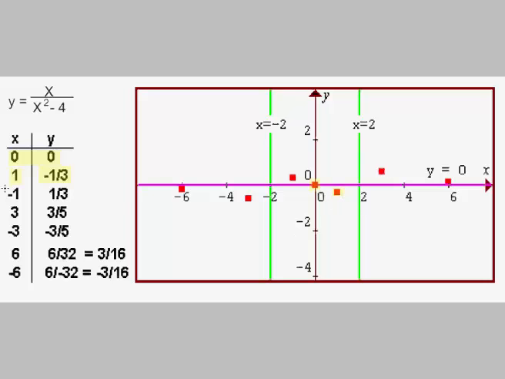Then we plug in negative 1 and we get negative 1 over positive 1 minus 4, or negative 1 over negative 3 for the y value, which simplifies to positive 1 third. So when x is negative 1, we get y equals positive 1 third.